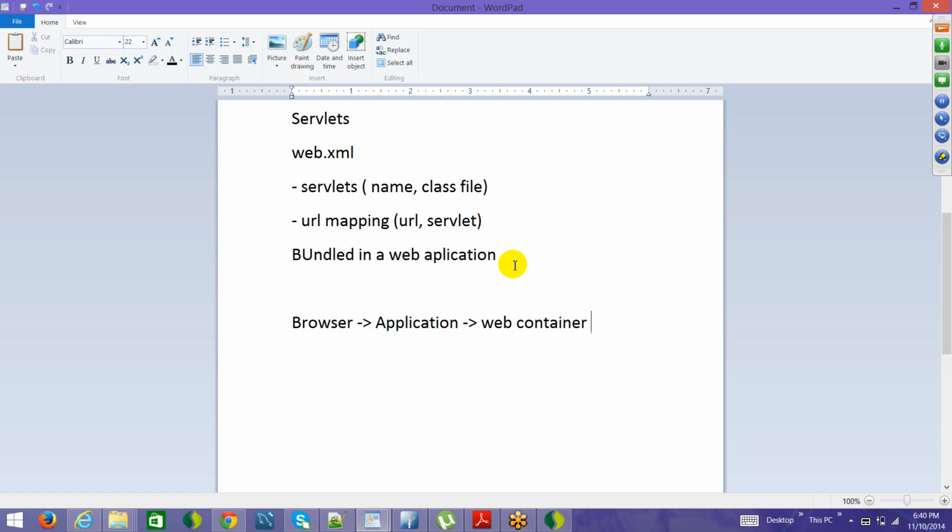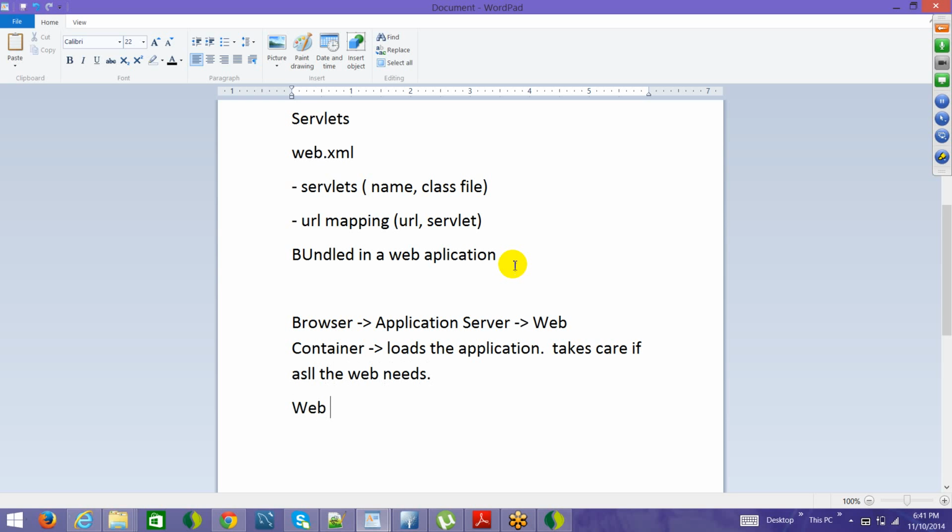The web container is part of the application server, so the flow goes from browser to application server, and within the application server you have the web container, which actually loads the application and takes care of all the web needs. This web container, when the application was getting deployed, at that time itself does some configuration.